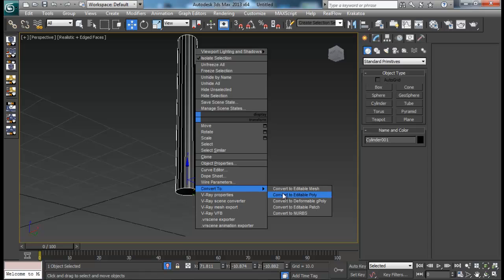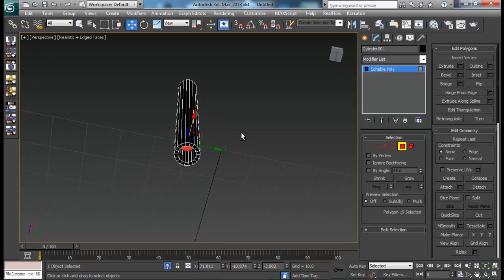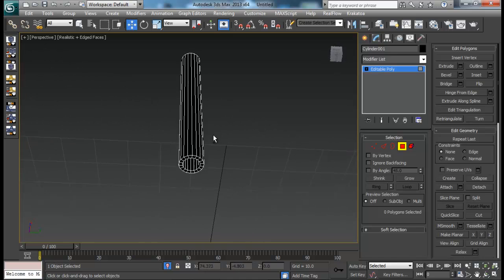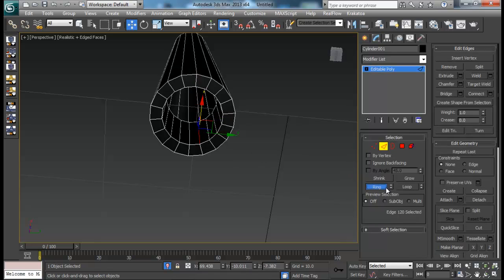So let me convert it to editable poly and go down here. Let me create a hole here, do a quick inset. Okay, extrude, negative extrude, maybe -5 or so, maybe -7. Let it go a bit inner. Okay, and then I can just delete that. Then I'll just select this one, do a ring, and add in some support edges for the inner part. Slide it down. Or maybe I can just do that with chamfer, these 2 edges, ring, loop, and then do a chamfer.